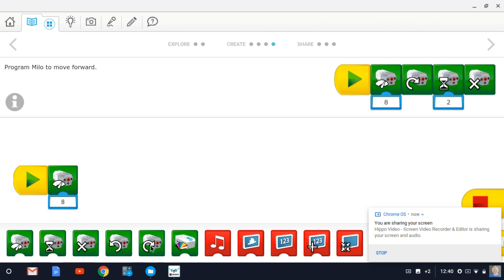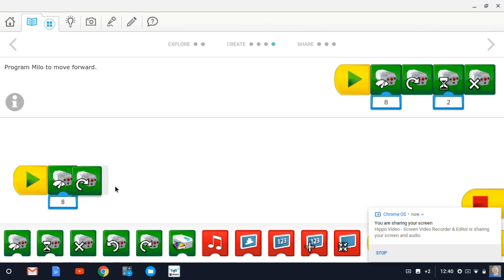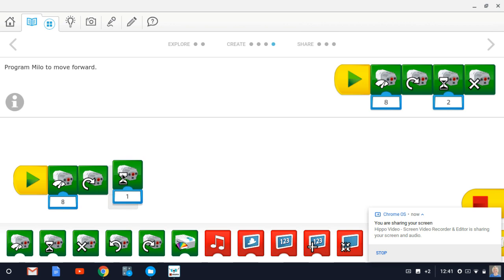Then you can see right here is you're telling it which way the motor's going to turn. So we're going to tell it to go ahead and turn the motor towards, they call it this way and that way. You can see that the arrow is going towards the right. Then this next block right here, they want the wait block. The wait block is right here. So we want it to go ahead and wait for just 1 second. And then this coding block right here is that X. And we're just going to bring this one up.